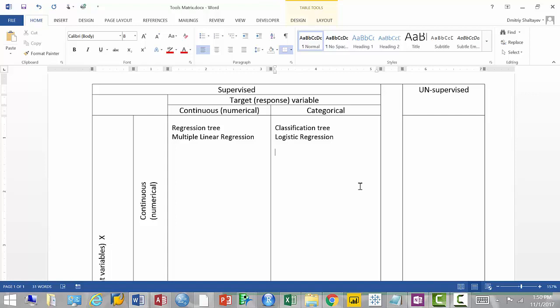Or later in the semester, we're going to learn another one, which is a killer tool. People know that under the name artificial intelligence. You probably hear this word a lot, right? Artificial intelligence is going to change our life. What is artificial intelligence? Well, in the world of data analytics, it is a certain model that's called a neural network. We're going to study neural networks in about a month or so. So you will actually see what that means, artificial intelligence, at the end of this class. What's this magical, mysterious artificial intelligence model? And that can be used as well to predict your classification, 0 or 1.